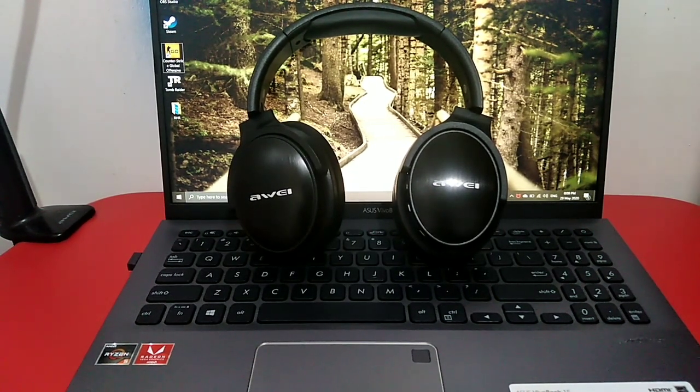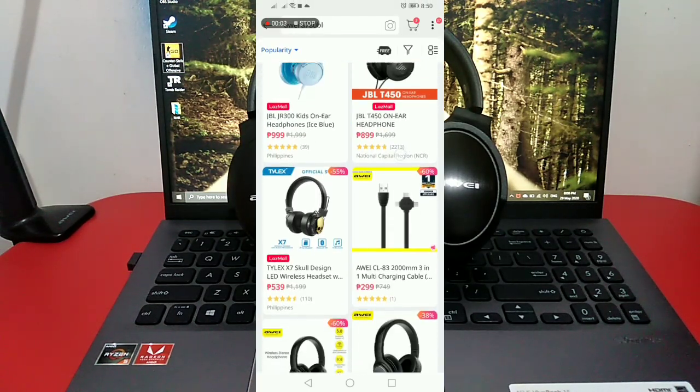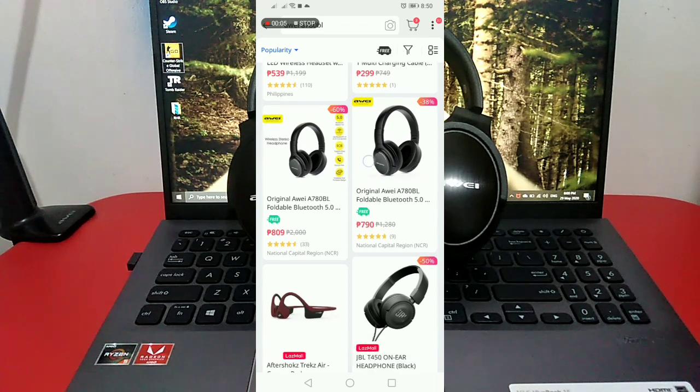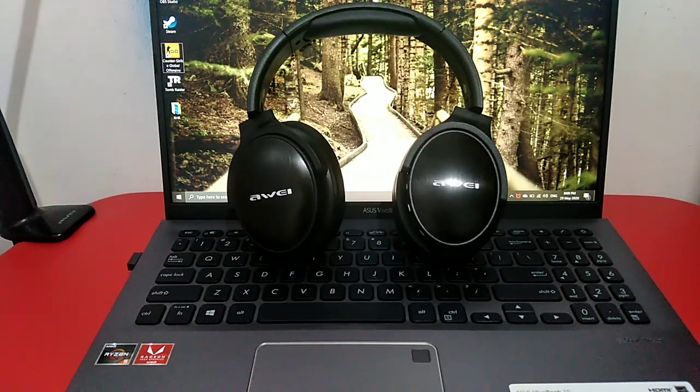So this Awei headphones retails at 700 to 800 pesos at Lazada. Again, this Awei headphones is not really the best wireless headphones that they can offer. There are so many more Awei products that is way better than this one.